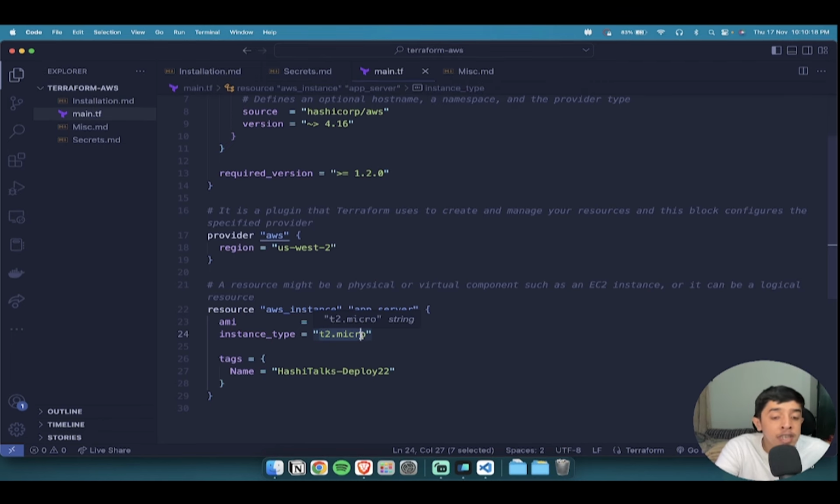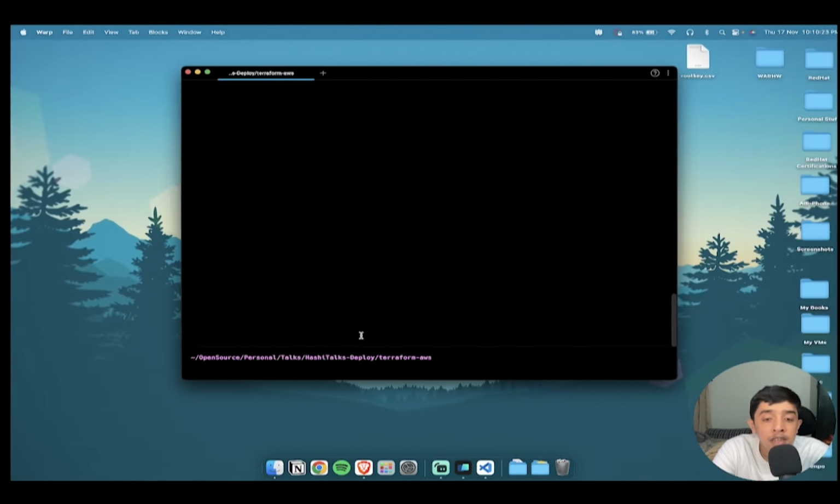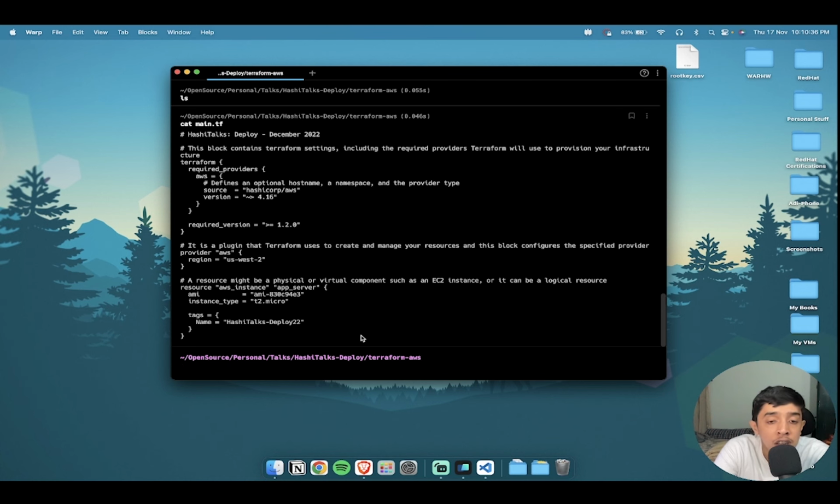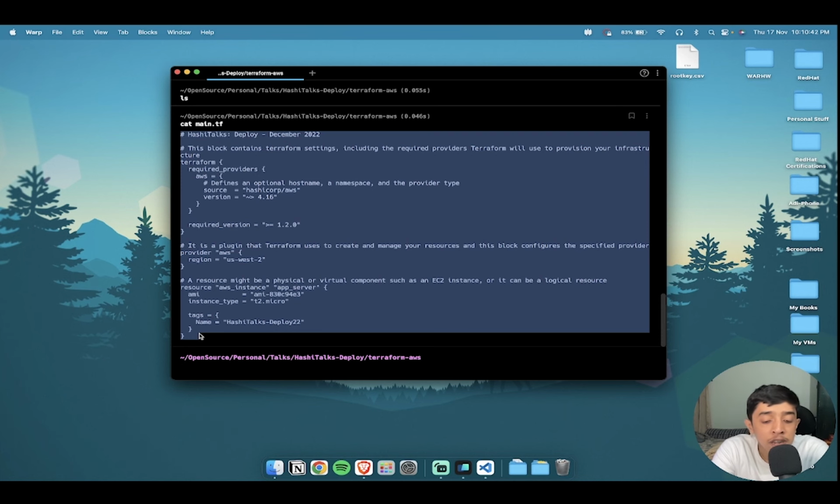So once that is done, let us go back to the CLI. Let me just Control C, then check ls, cat main.tf. So yeah, this is our Terraform file.